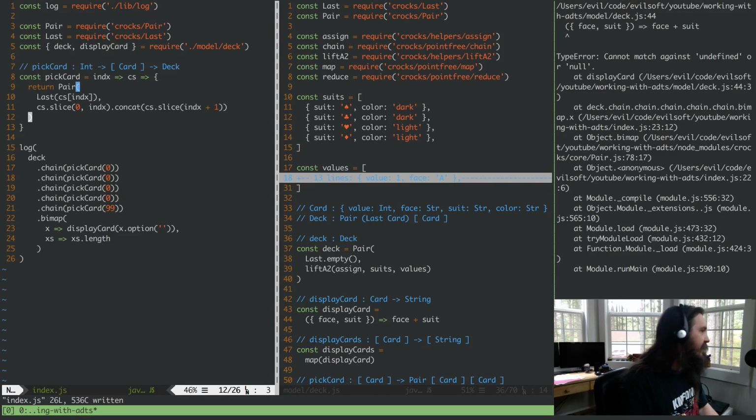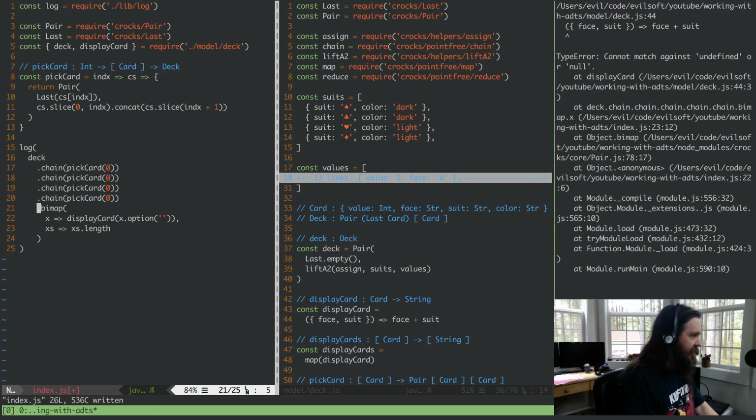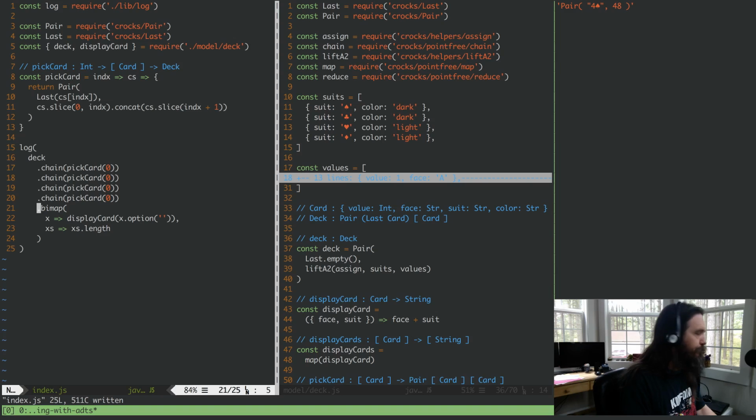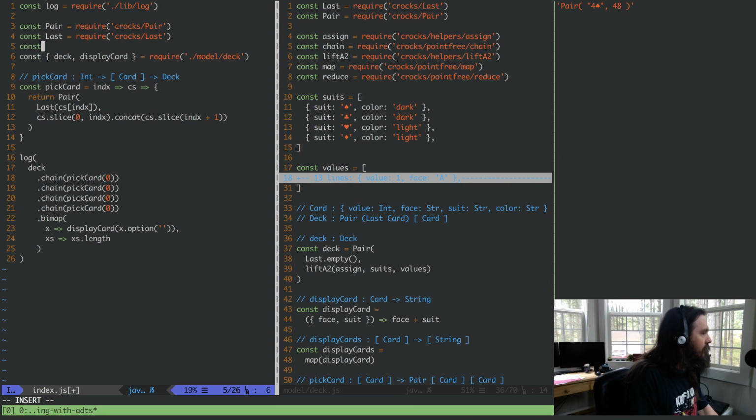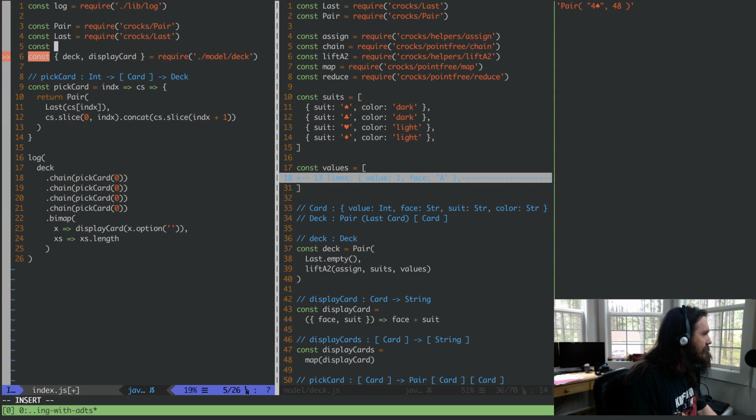Well, there's a neat little thing that you can do. Let's just get this back to working, right? And also, let's do this. bimap is equal to require, and let's do crocks point free bimap.